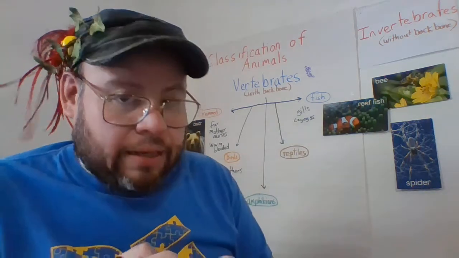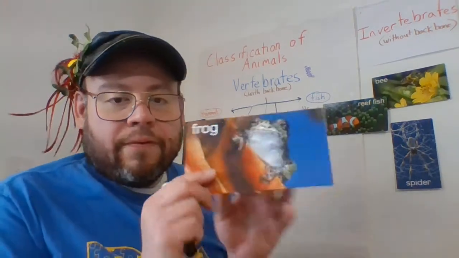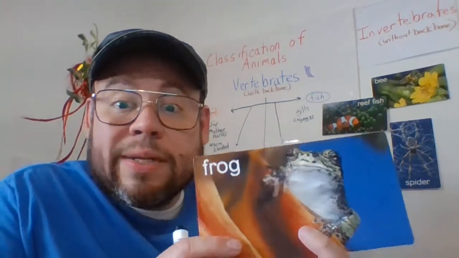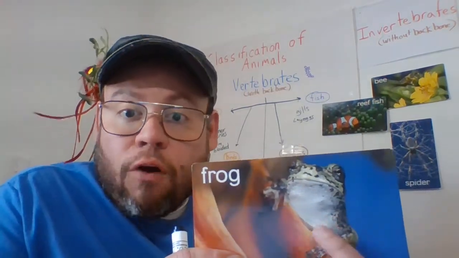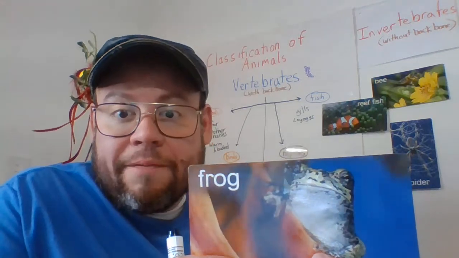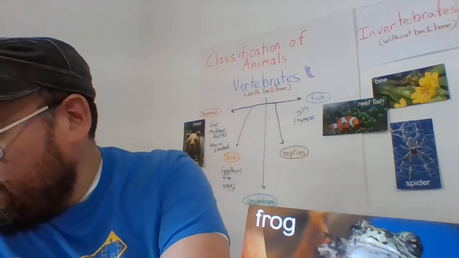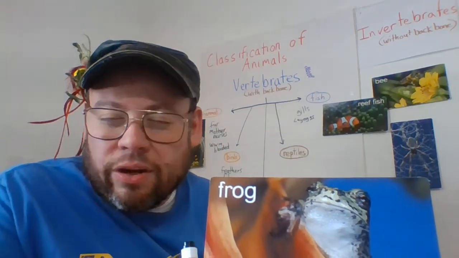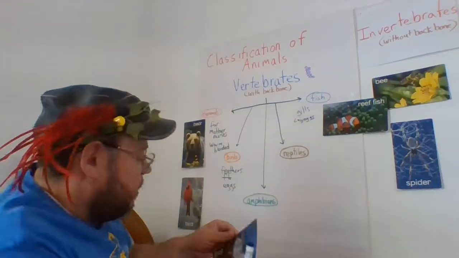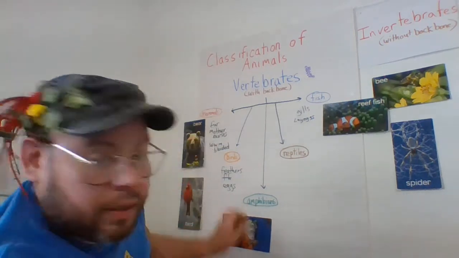Okay. Next, I always get them confused, but we have amphibians. I kind of get them confused with reptiles a lot, but the main thing to know is that when amphibians lay their eggs, they have to lay them in water. Reptiles don't. A lot of times they're green or different colors. A frog is a popular amphibian. Another popular amphibian would be salamanders. A lot of times their skin needs to stay moist, so they're kind of slimy or slippery. So amphibians lay eggs in water.